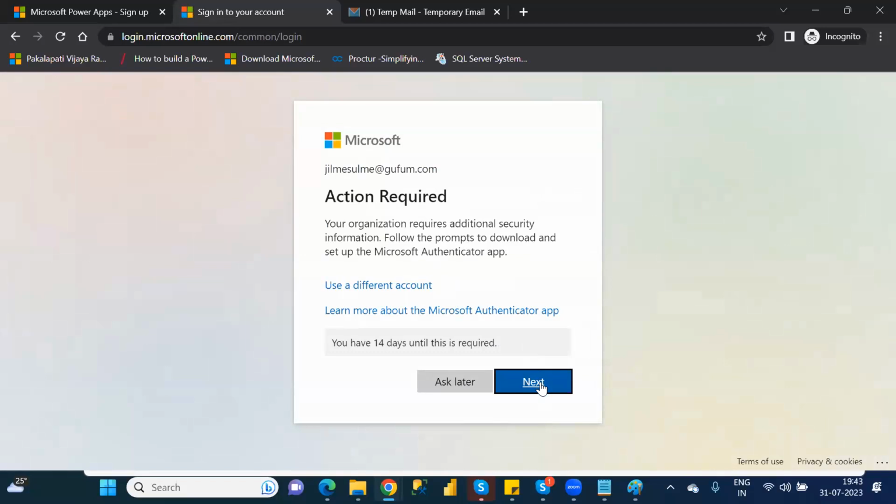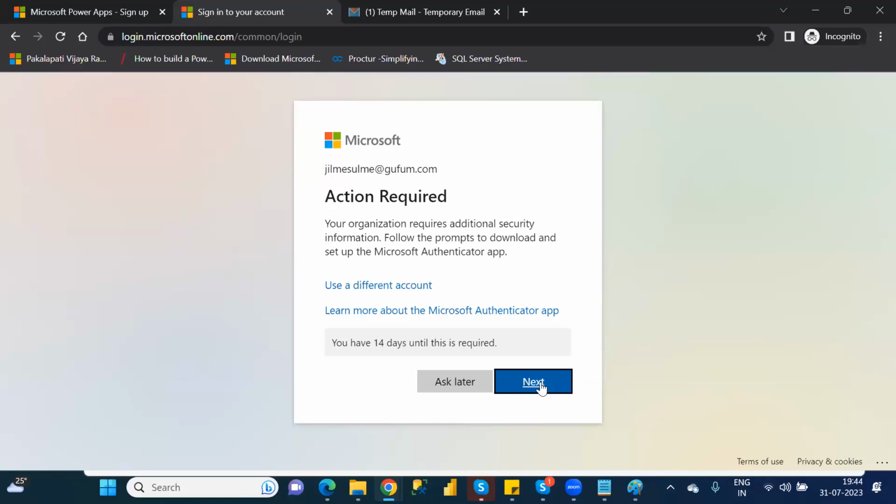For that, in your mobile, in the Play Store, you will have an option called Microsoft Authenticator. In that Microsoft Authenticator, you have to sync this mail ID.